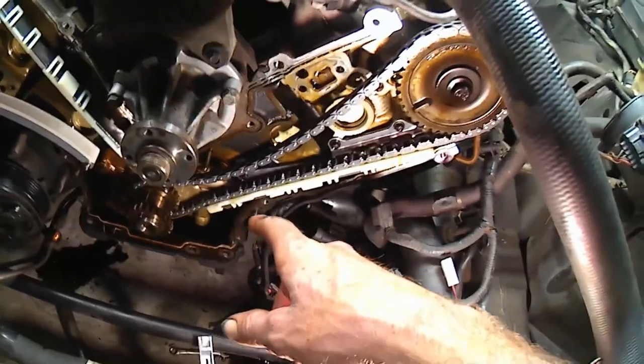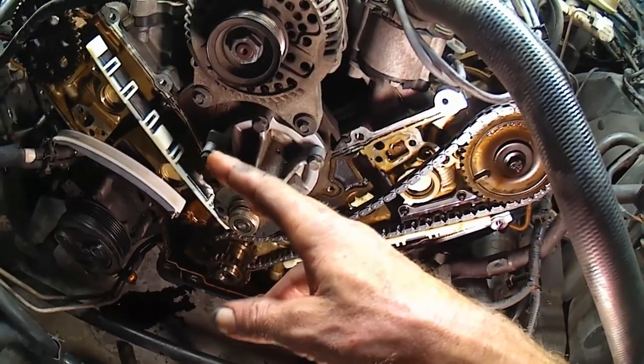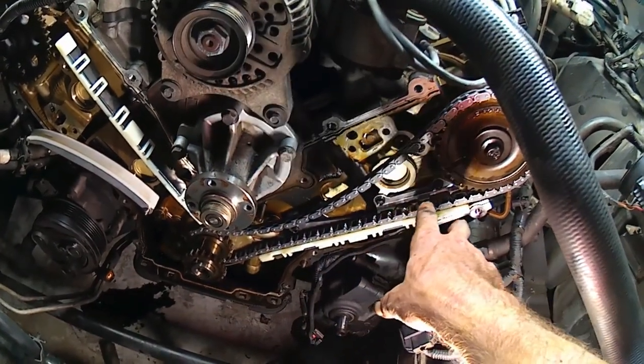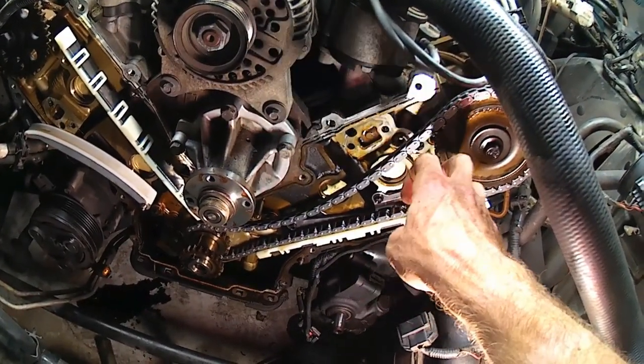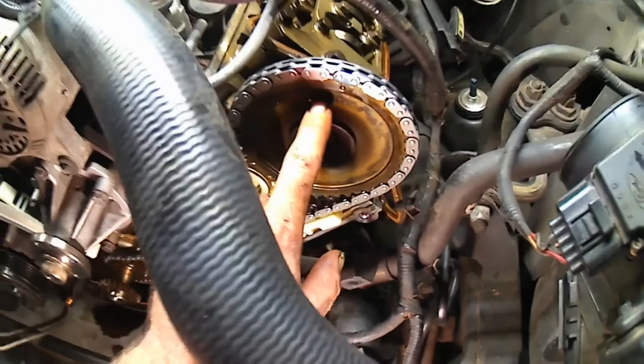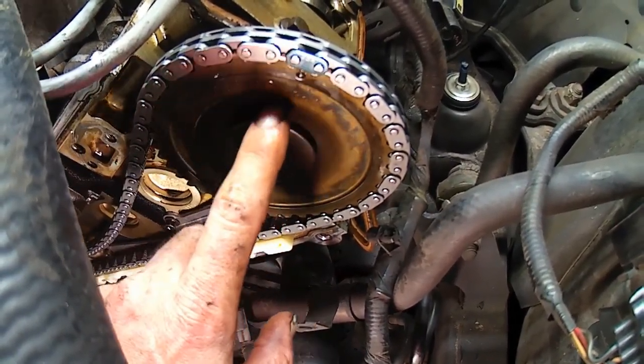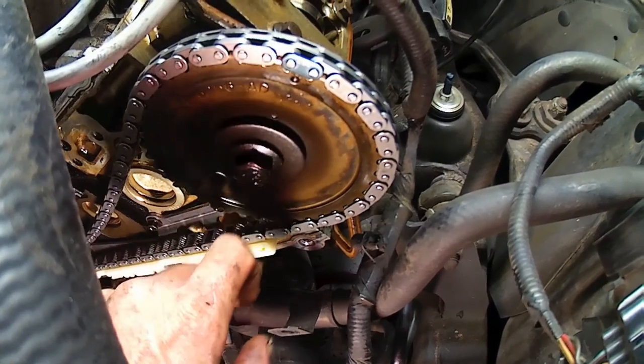Now I've got my guides mounted on both sides, not the tensioners, the guides. Their mounting bolts are torqued to 89 inch pounds. And my new chain, the colored link here, is lined up right on top of that dot.